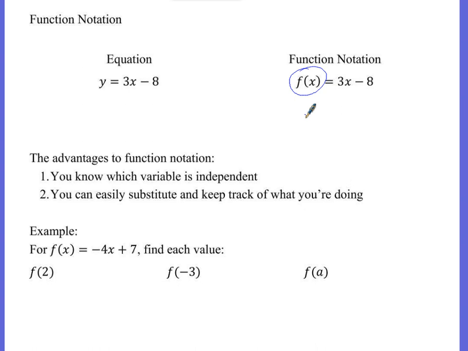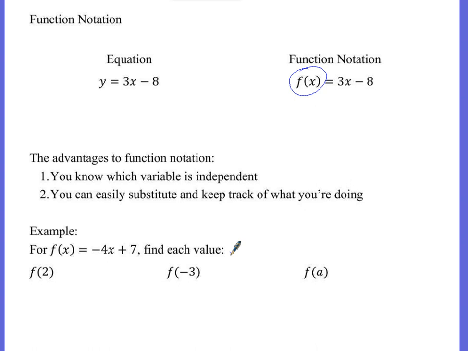So we've been making tables, like XY tables, and each time we have to write down each ordered pair. Well, with function notation, it's sort of like a record-keeping thing. We can use the function notation, and then when we look at our answers, we know exactly what it was that we found. So, for example, if f of x equals negative 4x plus 7, you can think of that like y equals negative 4x plus 7.